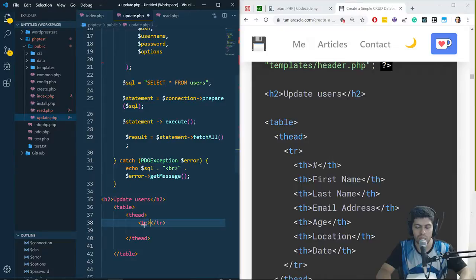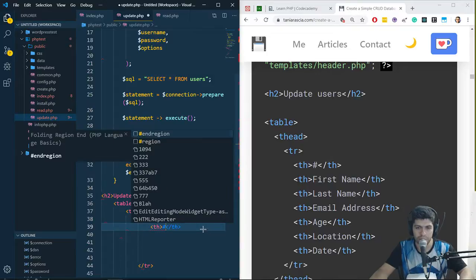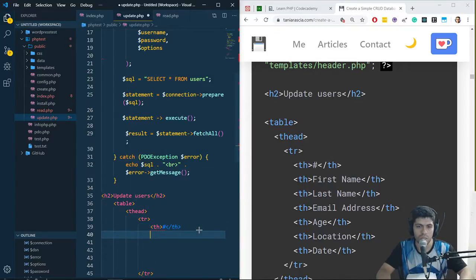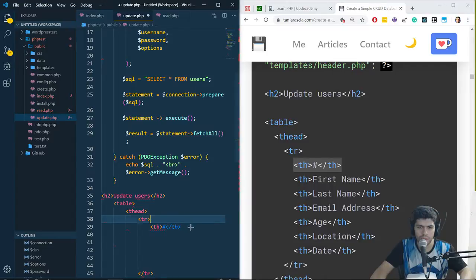And then this is going to be what's above each one. Okay, so th, this is going to be our ID. Did I do something incorrect here? Space. Copy.